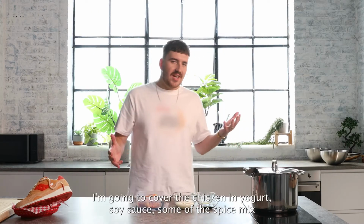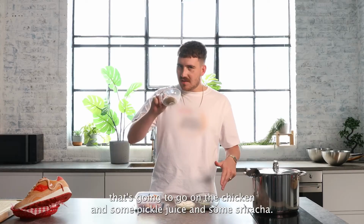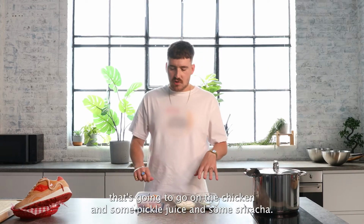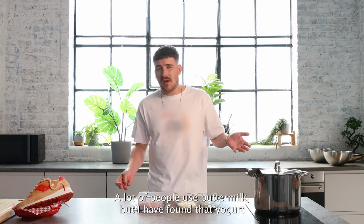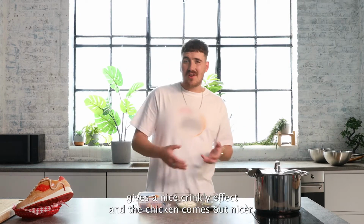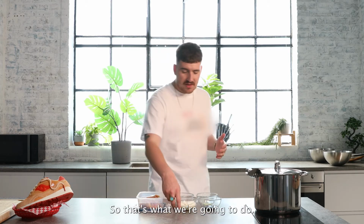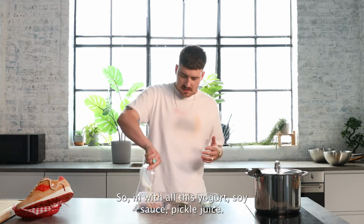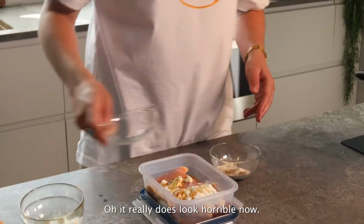I'm going to cover the chicken in yogurt, soy sauce, some of the spice mix that's going to go on the chicken, and some pickle juice, and some sriracha. A lot of people use buttermilk, but I have found that yogurt gives a nice crinkly effect and the chicken comes out nicer, so that's what we're going to do. So in with this yogurt, soy sauce, pickle juice. Oh, it really does look horrible now.